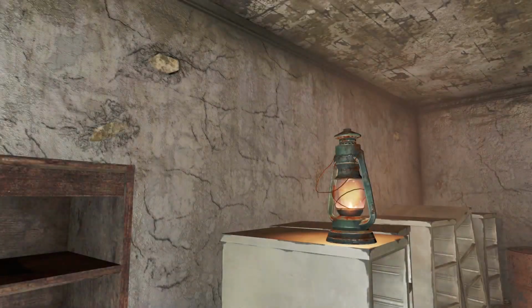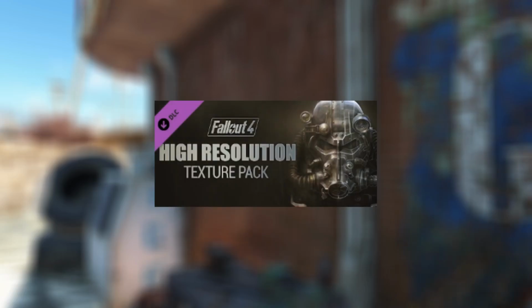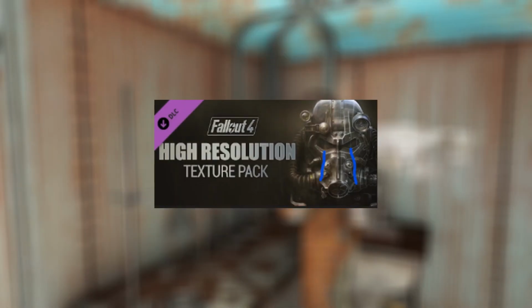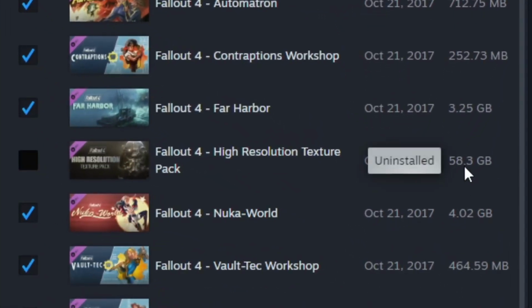Now to the textures, which feel outdated and a little bit pixelated. You can see how the walls look blurry and unrefined. Not even the high-resolution pack DLC can help them, which in my opinion is pretty useless, because it is very heavy on performance and doesn't make that much of a difference. Also, 58 gigs of textures is a little too much for me.